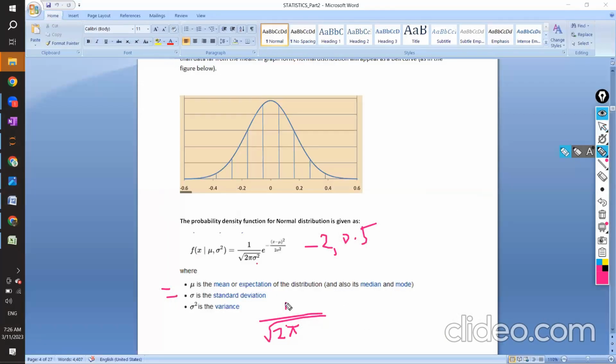So now into 0.5. e to the power of minus x, where x is the input value, minus what is mu? Mu is -2, minus of -2, by 2 into again rho square, which is 0.5. 2 into 0.5, whole square. This equation, all these are just multiplications. 2 pi is 0.14 into 0.5. You can multiply all these and you will get the equation. The only unknown value is what? X.